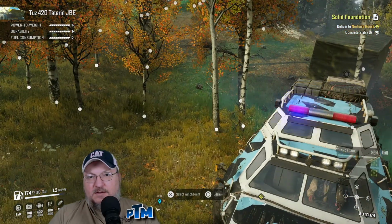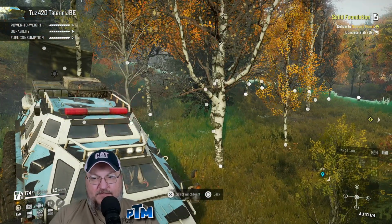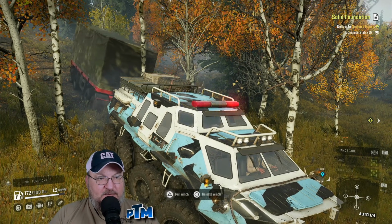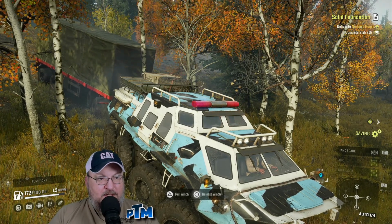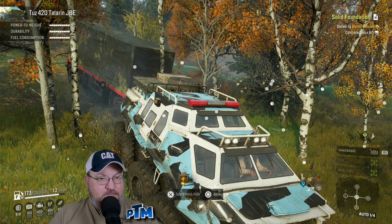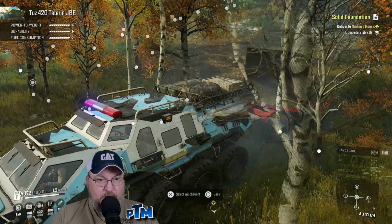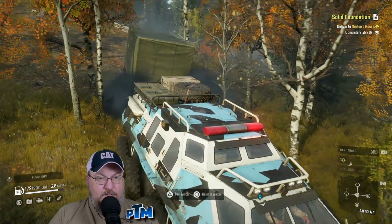We need to pull this thing. Let's connect. Wow, it'd be nice if I could see a connection point. Again, another problem with this guy is when they modded it, they put 1,001 stupid connection points down. So some of these things, it's really difficult to find a place to connect. Now, it would help if I wasn't an idiot and I could just get on my way. But, you know, that ship sailed quite a long time ago. Where? Oh, my goodness. Yeah. There. All right. And disconnect. So we got through that.